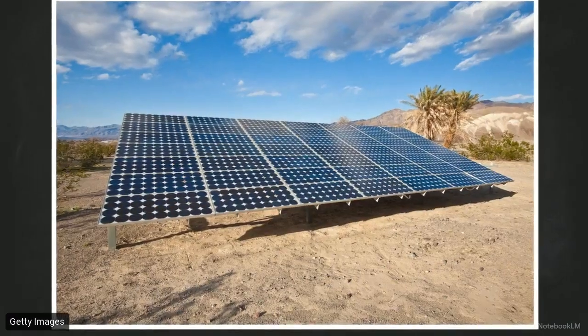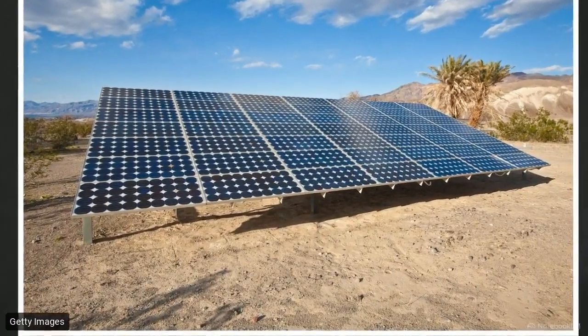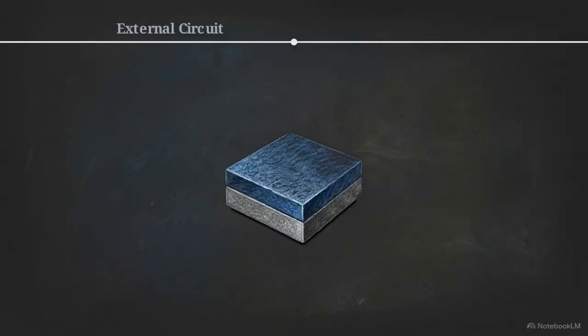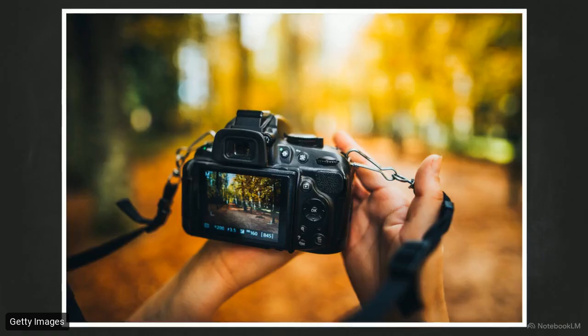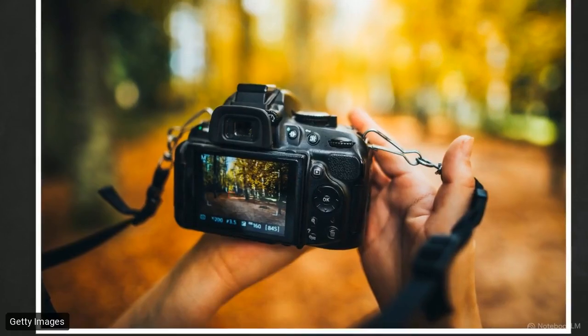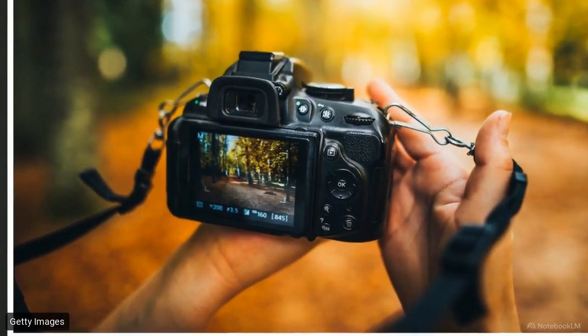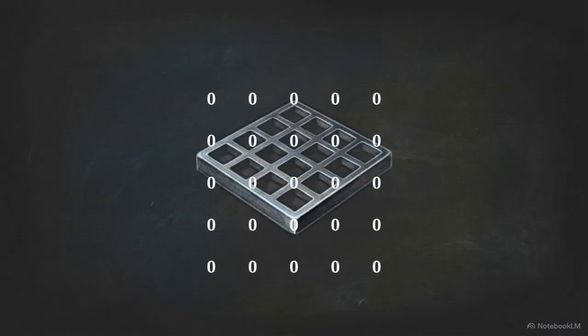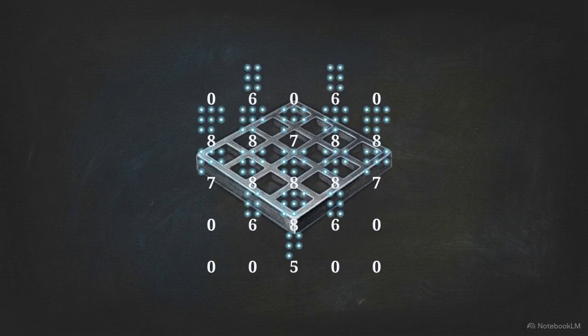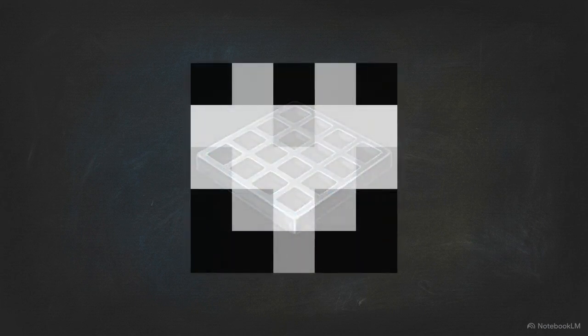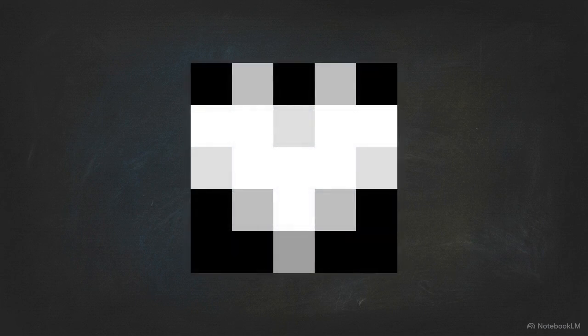In a silicon solar panel, the work function is replaced by a semiconductor bandgap. A photon with sufficient energy knocks an electron loose, creating an electron-hole pair that is swept into an electrical current. Digital camera sensors rely on that same strict 1-to-1 ratio. Photons pass through the lens and hit a pixel array, with each discrete photon ejecting an electron. The total charge accumulated in the pixel translates precisely into the digital brightness you see on screen.